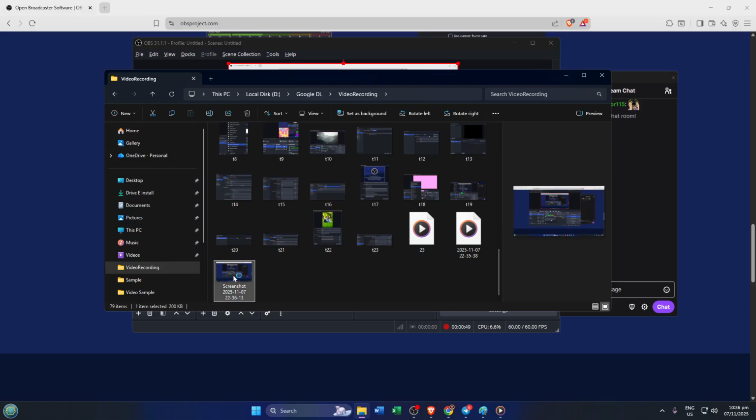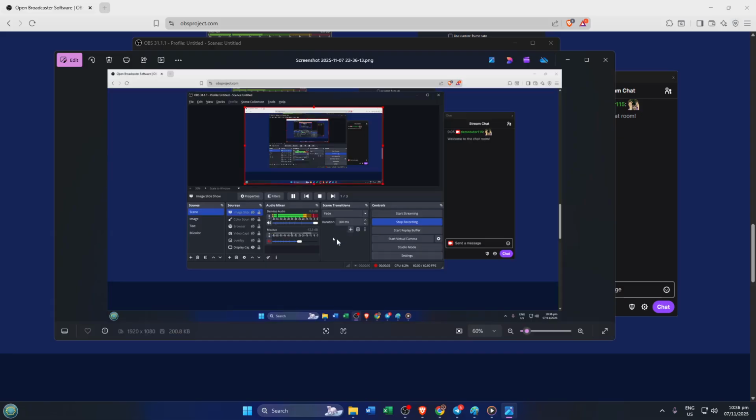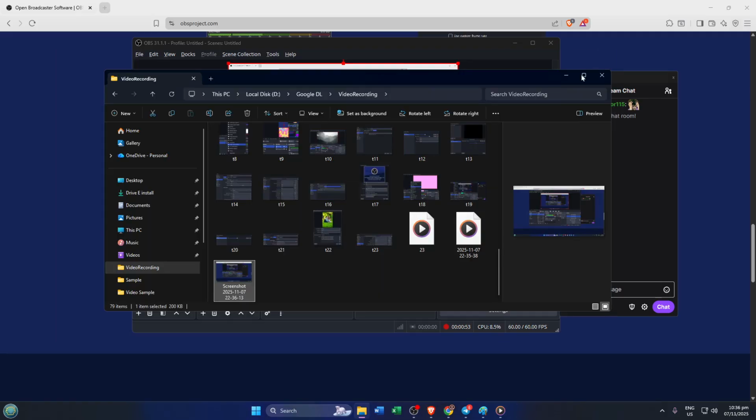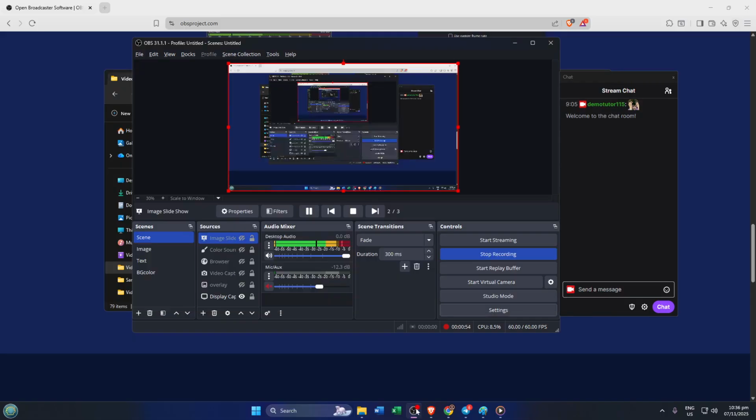If you haven't looked at your recording path before, don't worry. You can double-check by going into your OBS settings, clicking on the Output section under the Recording tab, and seeing what folder is listed. It's helpful to know where your files end up, especially if you're capturing a bunch of images for different streams or projects.